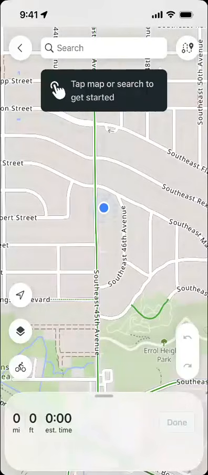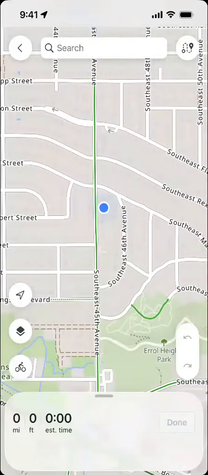All right, so now I'm in the route planner, and this is the medium I'm going to use to create a route from scratch on my own. Now I'm going to show you the two main methods you can use to create routes in just a sec, but before I do, I think it's really helpful to understand how our route planning algorithm works by default. When you create a route in RabbitGPS, our route planning algorithm is looking for which roads to stick you on based on two main bits of information.